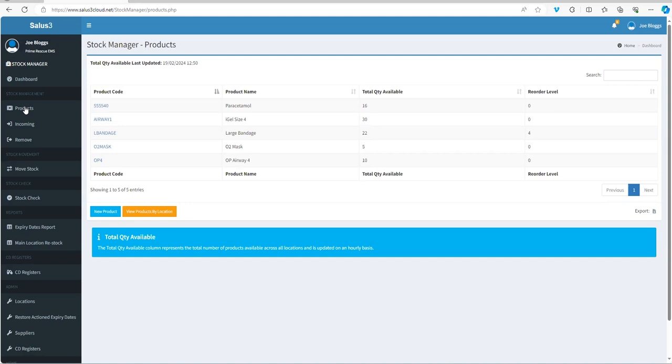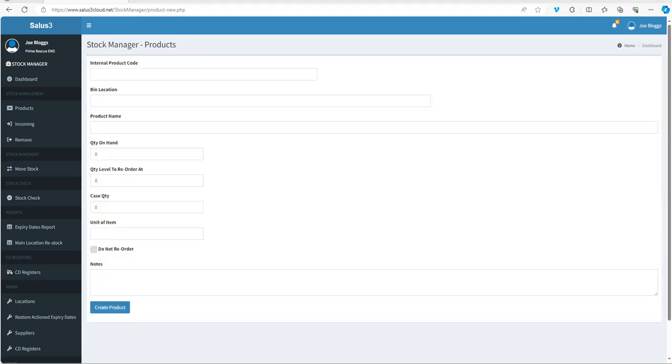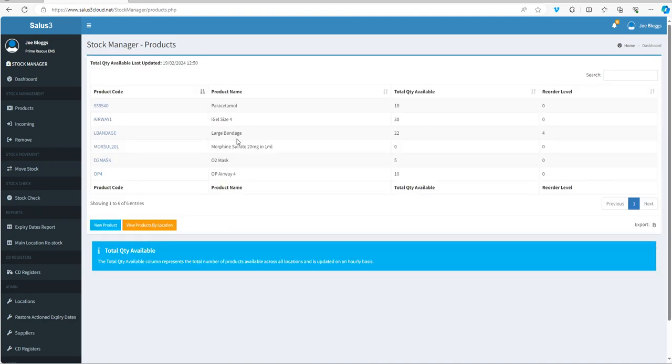We can see here on screen, we have a product name of paracetamol. This is a really bad example of what you should not be doing, which is in contravention of the National Home Office guidance. As part of today's demo, we will go ahead and create morphine sulfate. When we are creating our products, we want to ensure that we're leaving the quantities as 0 and click Create Product. We now have our morphine sulfate product ready.